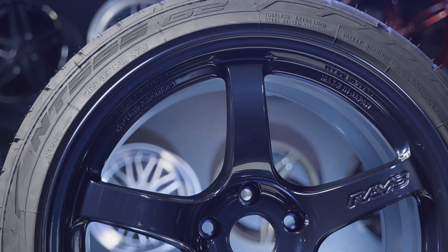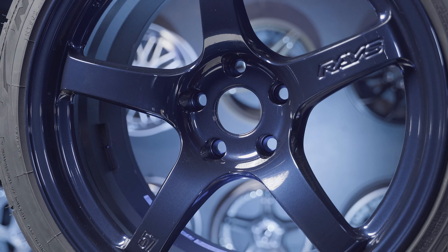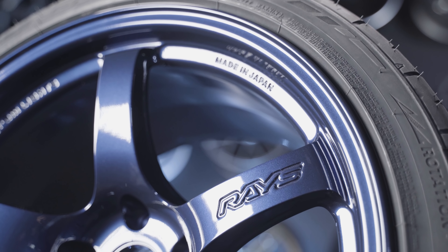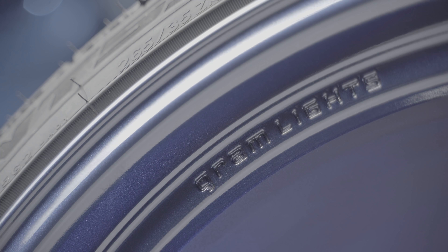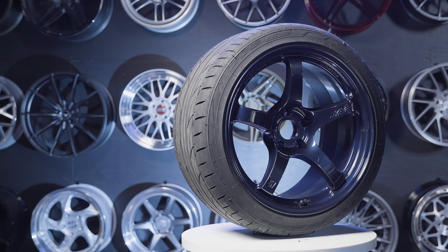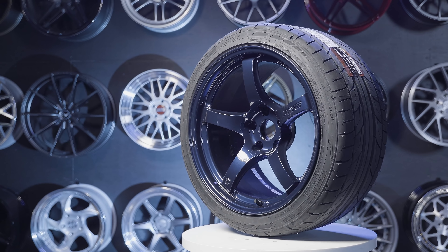This is a fantastic Japanese wheel. Anything from Rays is going to be a little more performance oriented, a little higher end on price, but you're paying for that quality and that timeless look. These wheels look phenomenal on anything. We've kind of gone for more of a functional use for these wheels, but if you threw these on a stance car, it's going to look good too — it's very universal. The awesome thing about Gramlights is they come in amazing colors: reds, blues, gun metals. They turn out amazing — super cool looking. And again, performance in mind: big brake clearance, lightweight, and you get that street cred of the Rays name.